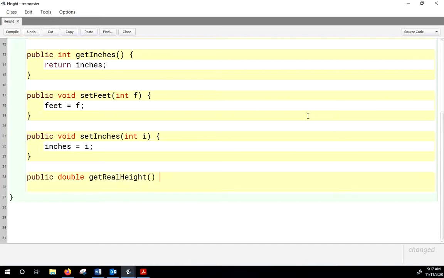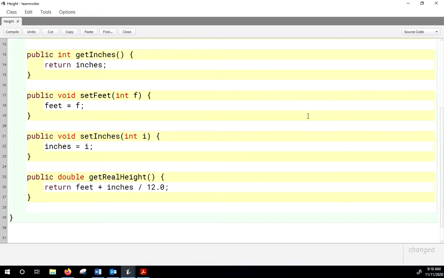So what this would be is if for some reason somebody wanted the height as a real number of feet. So we'll return feet plus inches divided by 12.0.